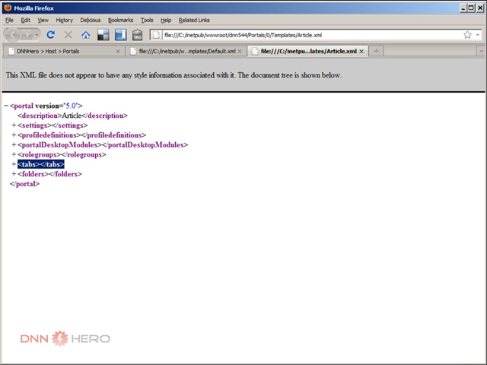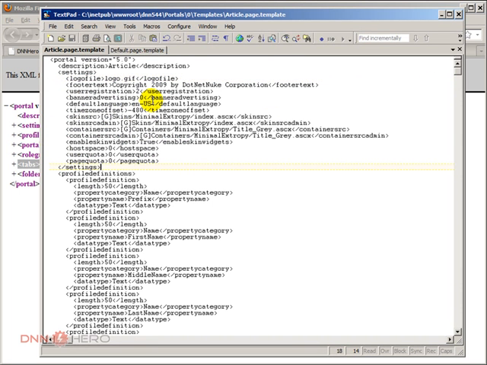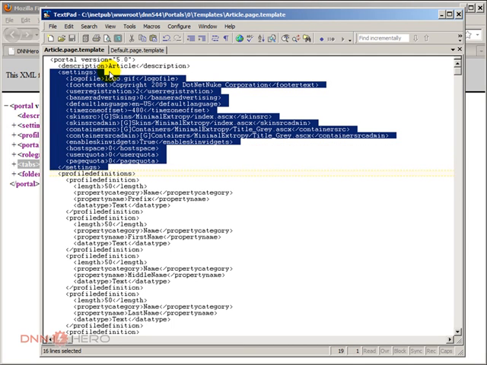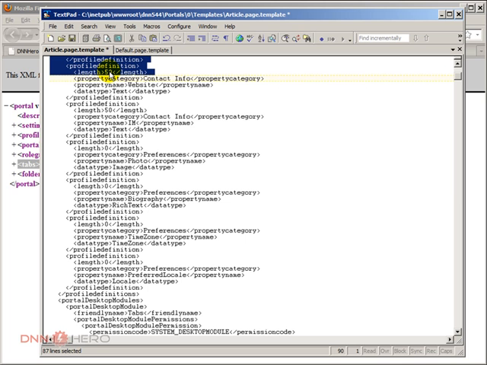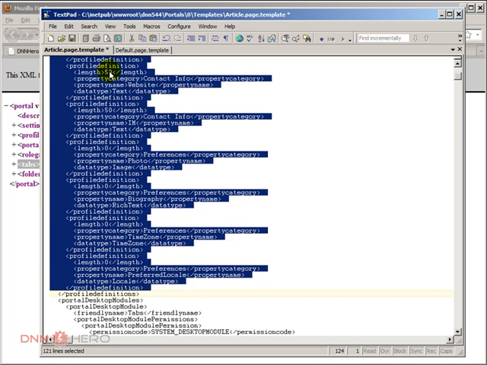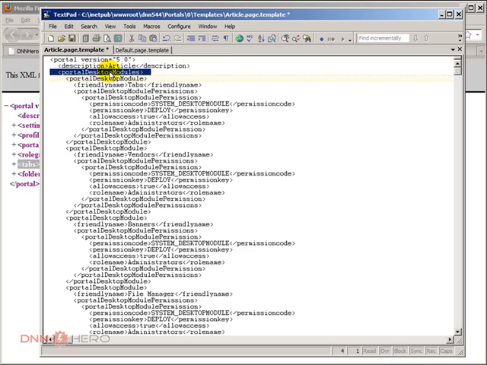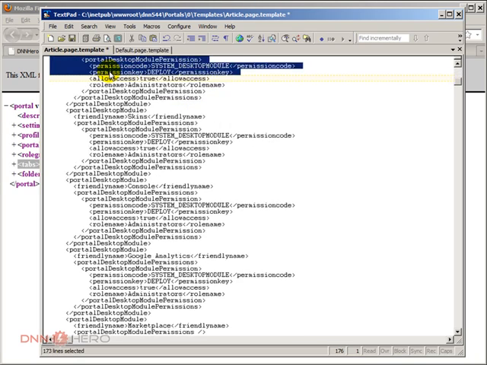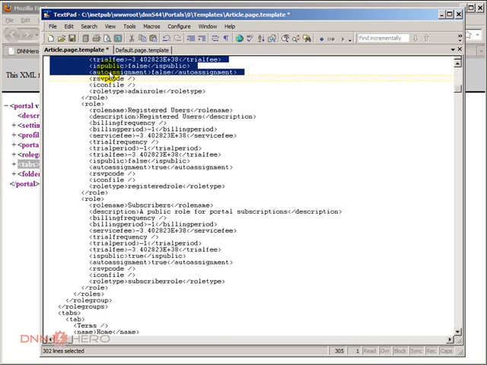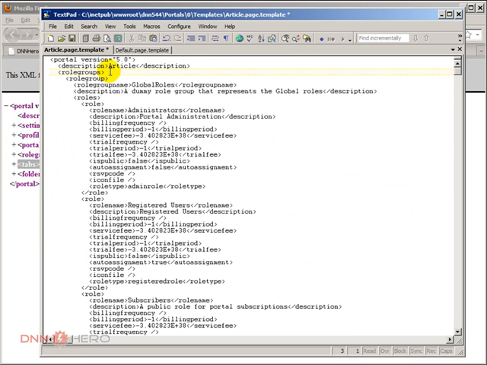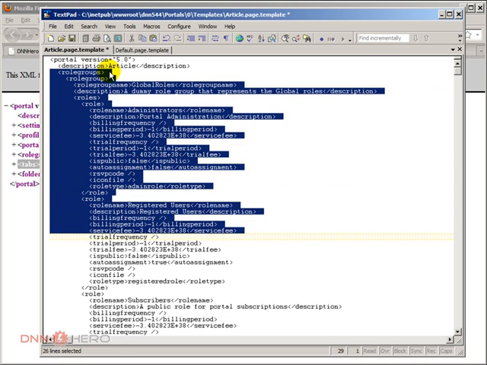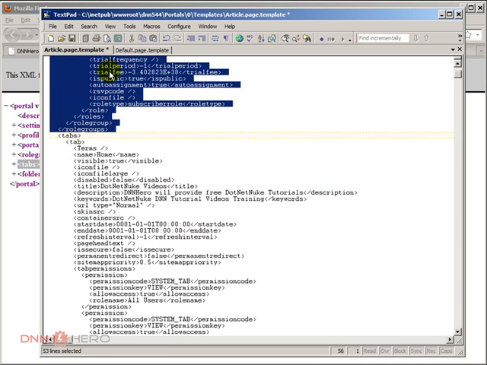So I'm going to go to the editor again, to the articles file, and now I'm going to be deleting those things. You have to be careful to delete from the start tag to the end tag. I'm deleting now the settings, now profile definitions, a bunch of stuff here. Be careful how you delete this. Again, portal desktops, a whole bunch of stuff here as well. I have to find the last closing tag. I found it here. Rows group, I'm just going to delete this as well. Rows is right here. And now we have tabs.